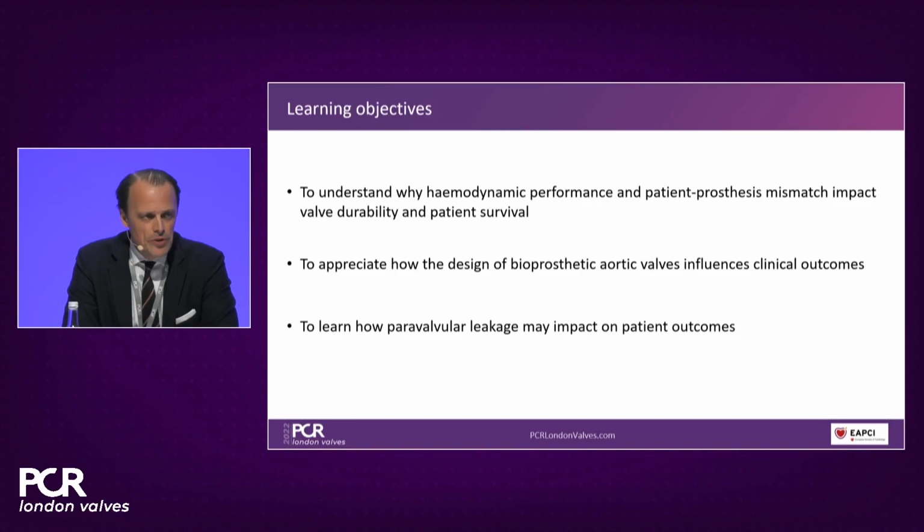Let's go to the session learning objectives. What we want to do is try to understand why hemodynamic performance and patient prosthesis mismatch impacts valve durability, and by that maybe patient survival. We want to learn how to appreciate how the design of bioprosthetic valve influences outcomes. And finally, we will discuss paravalvular leakage, and again with regard to patient outcomes.